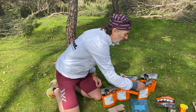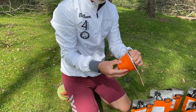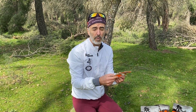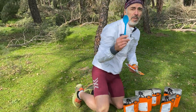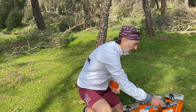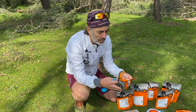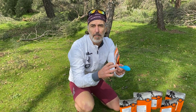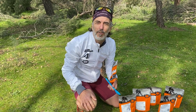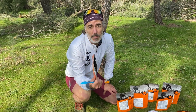But another option that you can maybe use is one of these cups, okay? But then obviously you are starting to add more weight and a little bit more volume to the backpack, which is something that we don't really want, okay? And you will need a spoon as well, because when you cook the meal in one of these bags, you put the meal inside or you leave the meal inside, whatever you choose, and then you have to mix it inside. So you need a spoon that is a long one, okay? Because then you don't need to put the fingers inside and get all dirty. So that is one option.